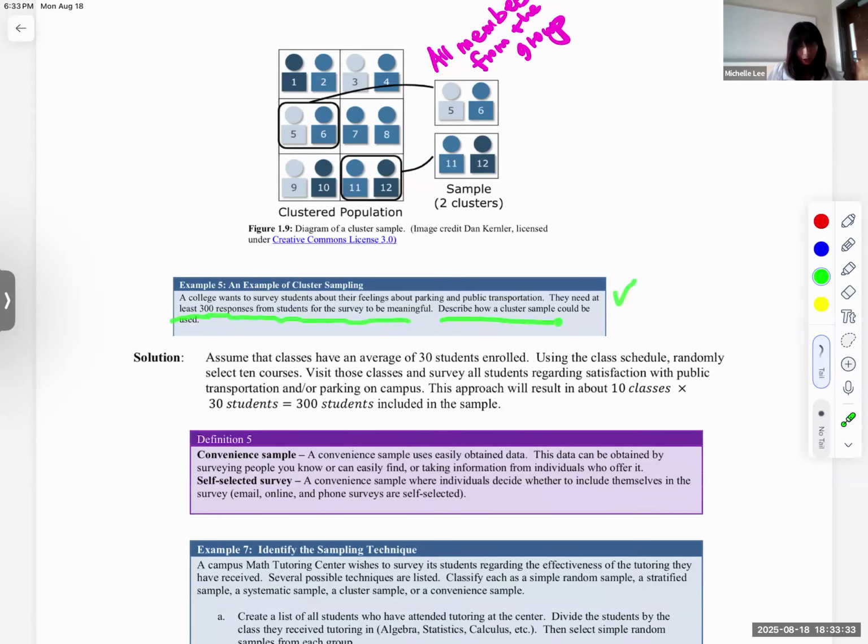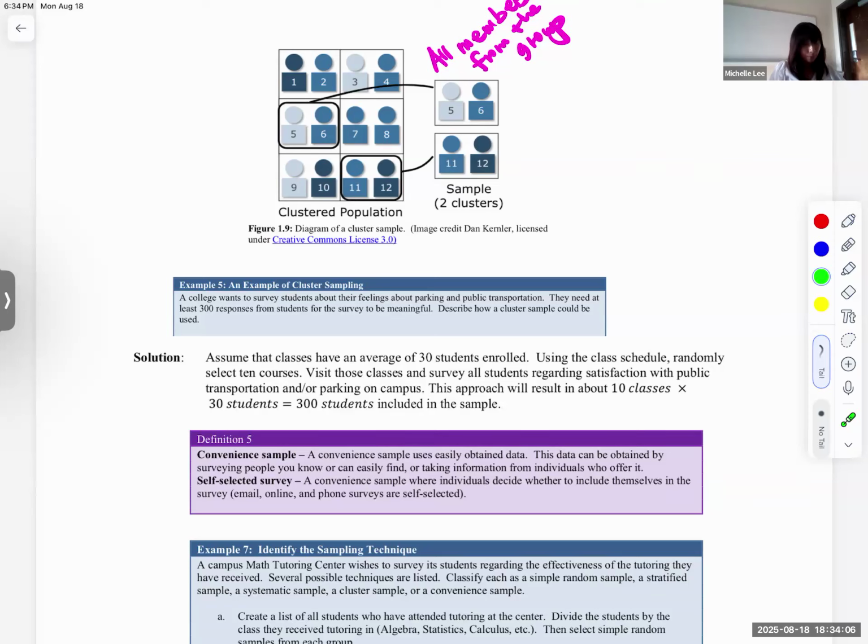Describe how a cluster sample could be used, right? So let me just read this one. We need at least 300 responses. Then we make 10 classes. Then we want to take all members, right? So there must be 30 students in each class. So 10 times 30, which is 300 students in that sample.